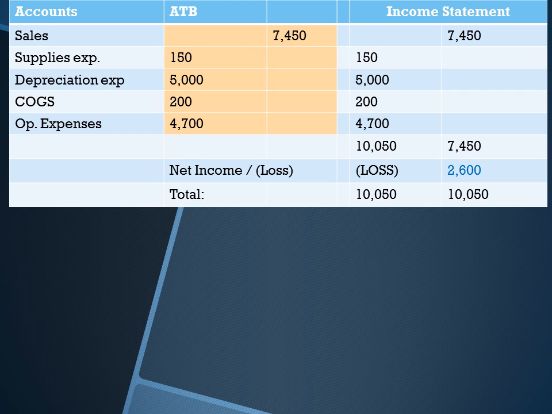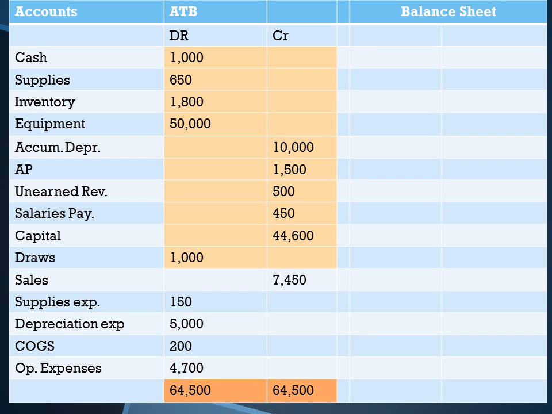You're going to have an adjustment on either the left or right side, and it depends on whether your revenues are higher than your expenses or the other way around. In this case, our expenses are more than our revenues, so we have to add $2,600 to get the right side up to the same amount as our expenses, which means we had a loss. And remember that number because that's going to be important and come into play momentarily. Keep in mind, this is the reason why the income statement has to be done first. We need that number. Now we're looking at the balance sheet items, and I'm going to do the same thing.